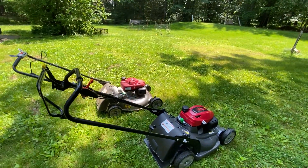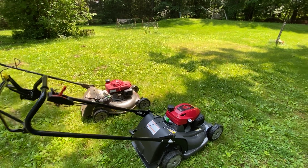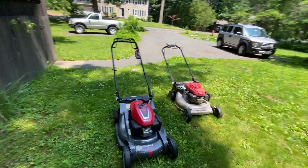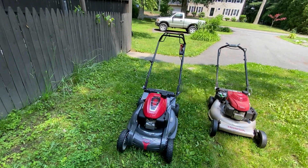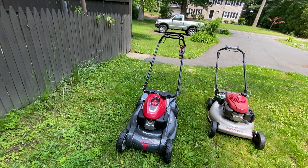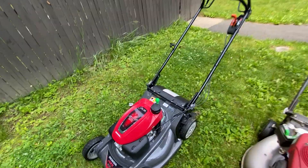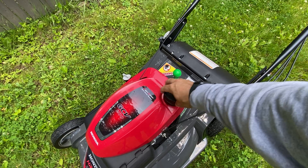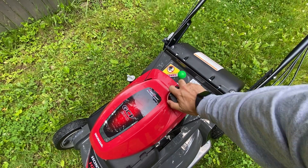I bought this machine because this is Honda's last model — Honda was discontinuing USA models. I really wanted an upgraded version of the HRR216. I have snowblowers so I was digging that hydrostatic drive. The thing I really like about this is the fuel cap is very large, so it doesn't spill all over the place.